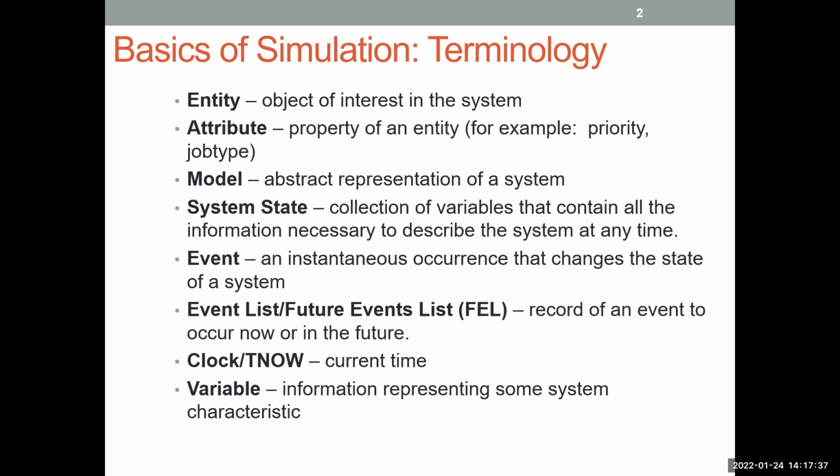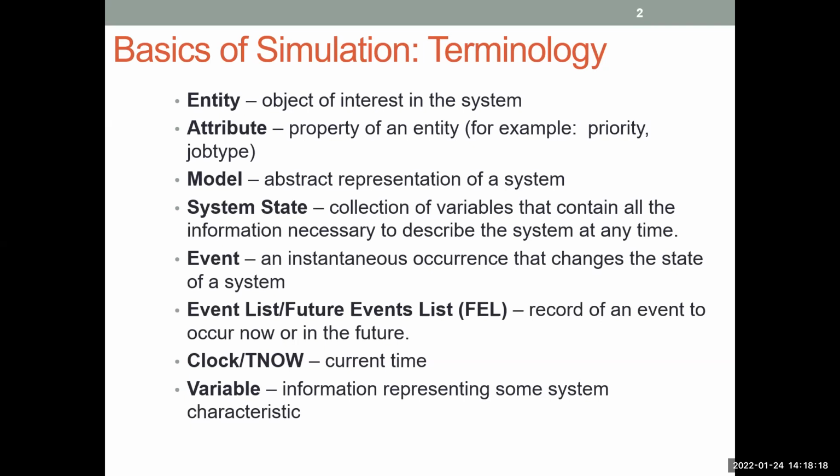So you can use that information later on in the process. Basically, each simulation experiment will have a simulated time and a simulated clock, and we can use this current time, or T-now, to collect the time of an event. If you want to know the arrival time of each entity, you can call T-now every time an entity arrives at a certain point in the model, and that will assign the current time to the entity at that point.